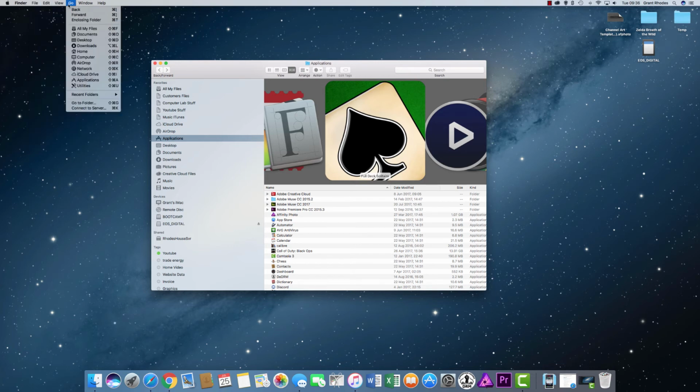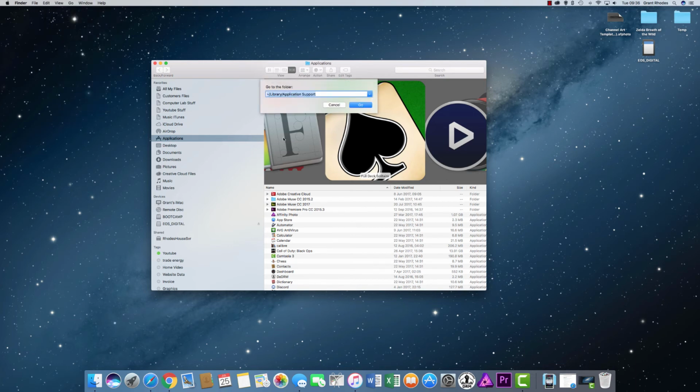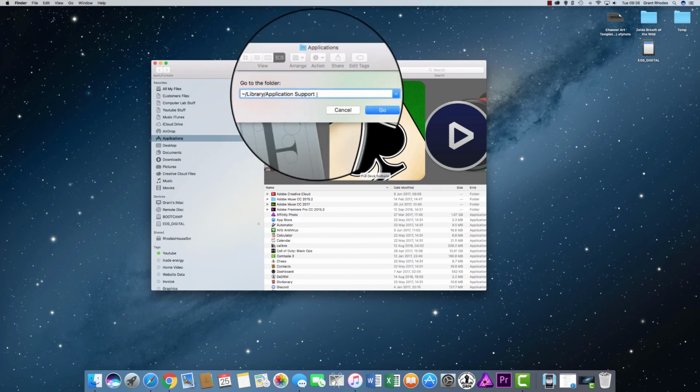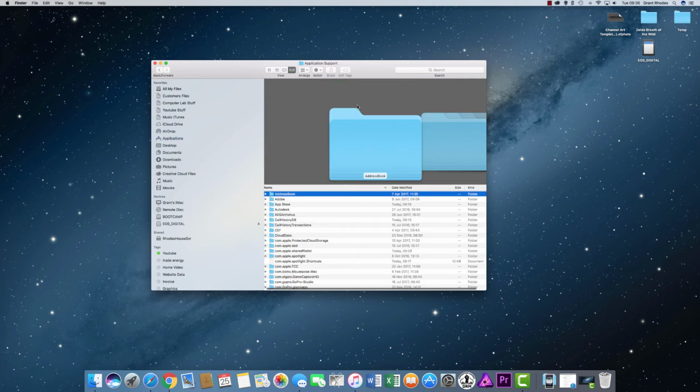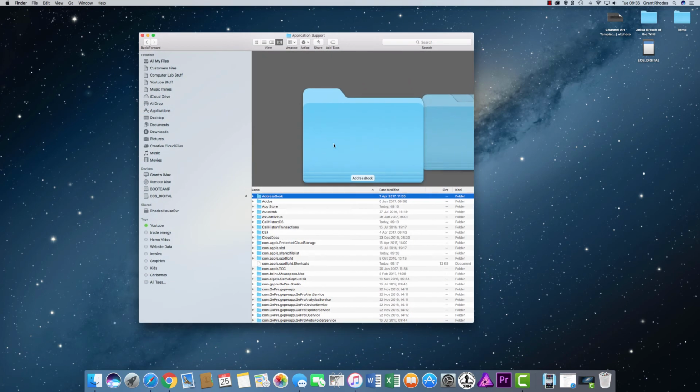This brings this menu up, and you go right down to the bottom, and the first one I'm going to show you is Go To Folder. Click on Go To Folder, and then you need to type in exactly this bit of script. All this is doing is telling Finder to go to this particular folder, which is Library Application Support, which resides in your personal folder within your account on the Mac.